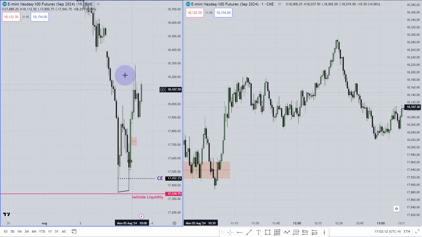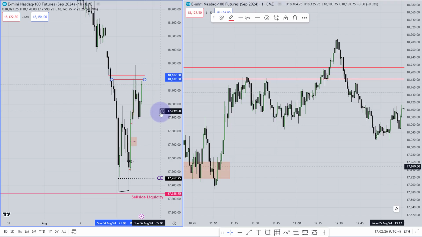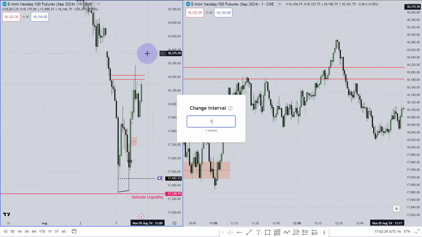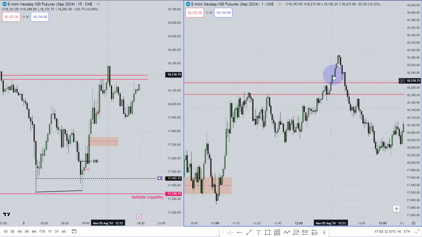So here is my hourly chart. I would love to show that this is the last fair value gap. This is my entry fair value gap. I would love to mark the entry fair value gap from my hourly chart. Okay. Here, this is the entry fair value gap from the hourly chart. I'm going back to the 15-minute chart one more time, and you can see the market has traded that entry fair value gap from the hourly chart, then the market fell. Okay. Then it has fallen.